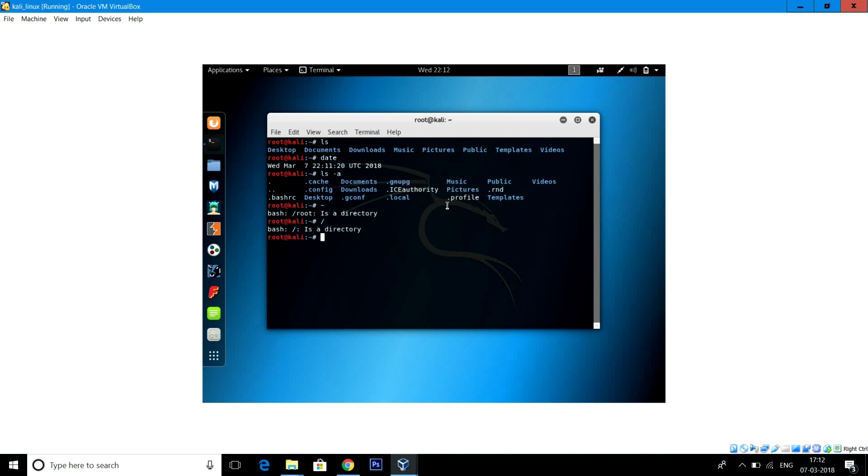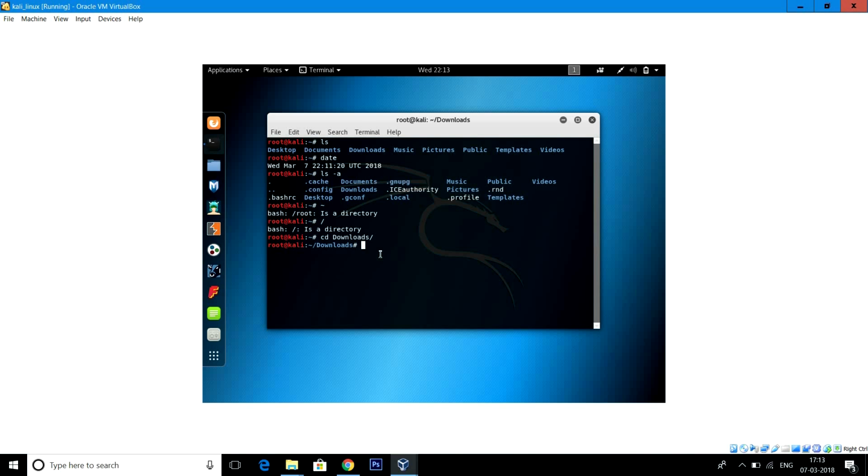If you want to change a directory, you can simply write cd and then type the name of the directory you want to go in. Like I want to go in the downloads directory, so I will write cd Downloads. Now you can see I am in the Downloads directory. In the Downloads directory I can search for files from this terminal.